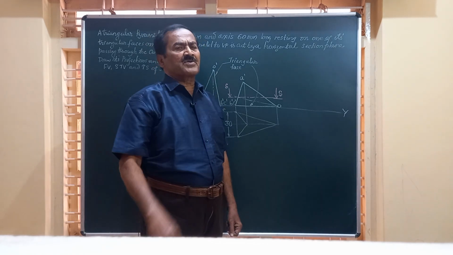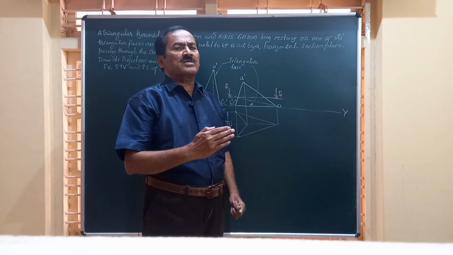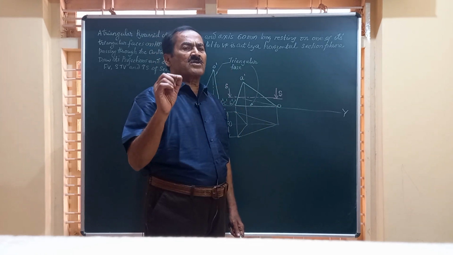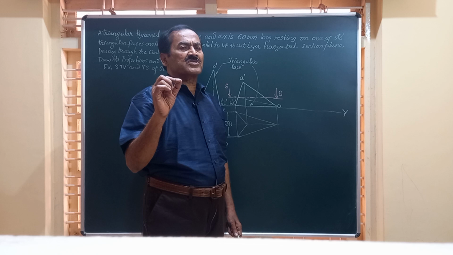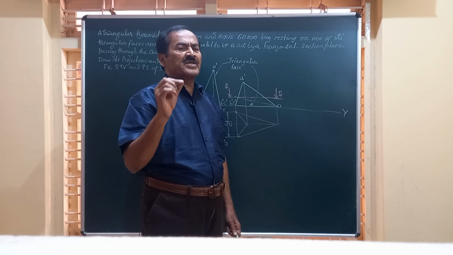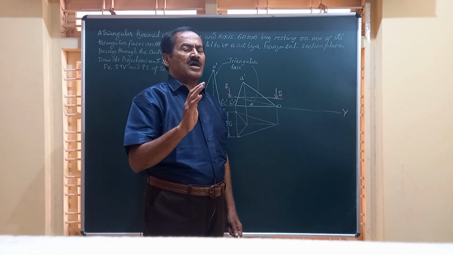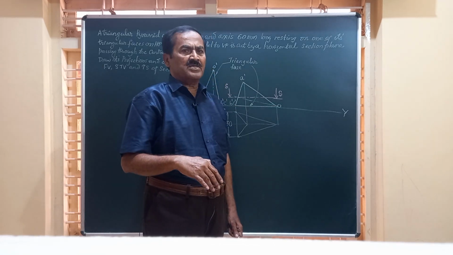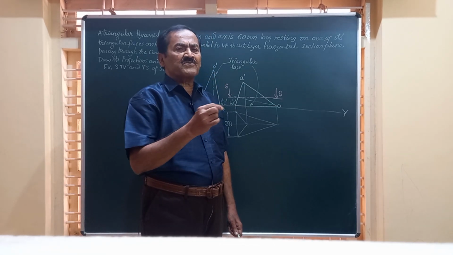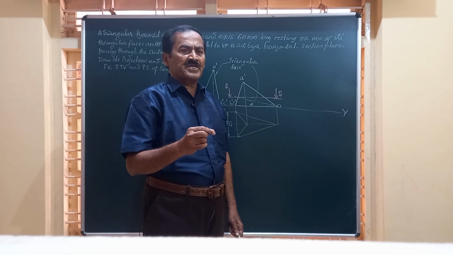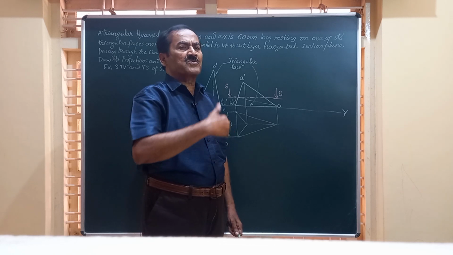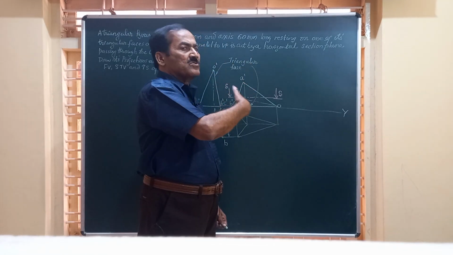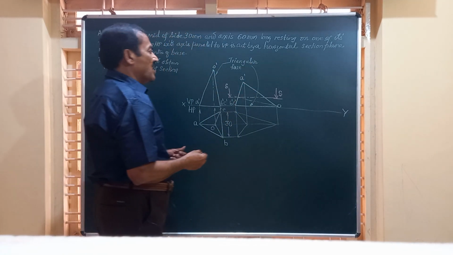Now there is a triangular pyramid. It has to rest on one of the triangular faces on HP. And we have learnt in many of our previous videos that whenever a triangular pyramid or any pyramid has to rest on a triangular face on HP, in that case, one of the base edges of the pyramid should be kept to the right side of the observer, and it should be to the right side of him or her.